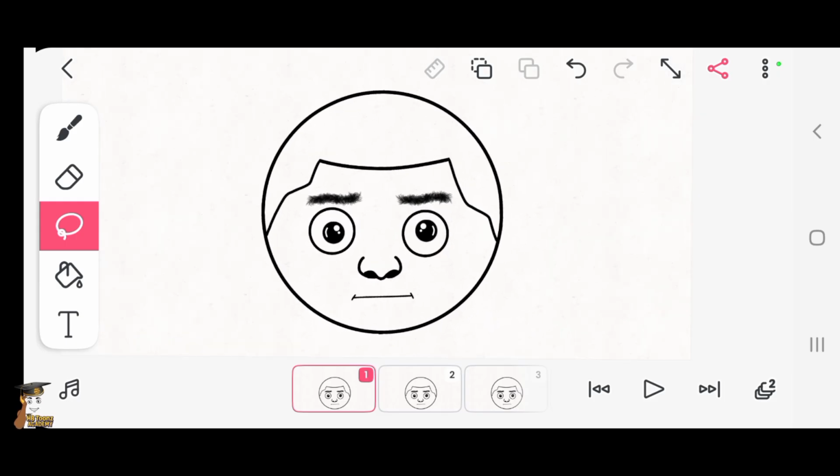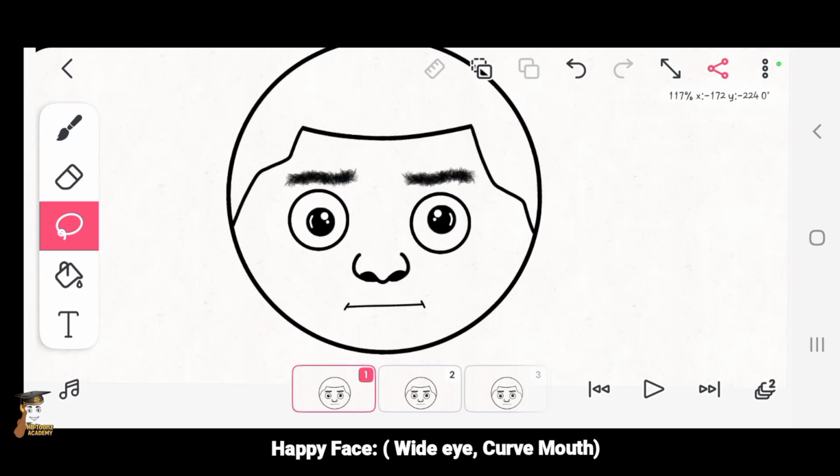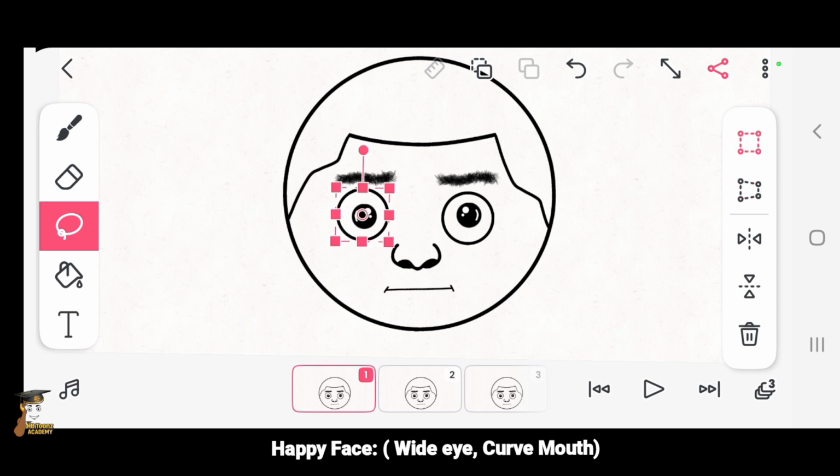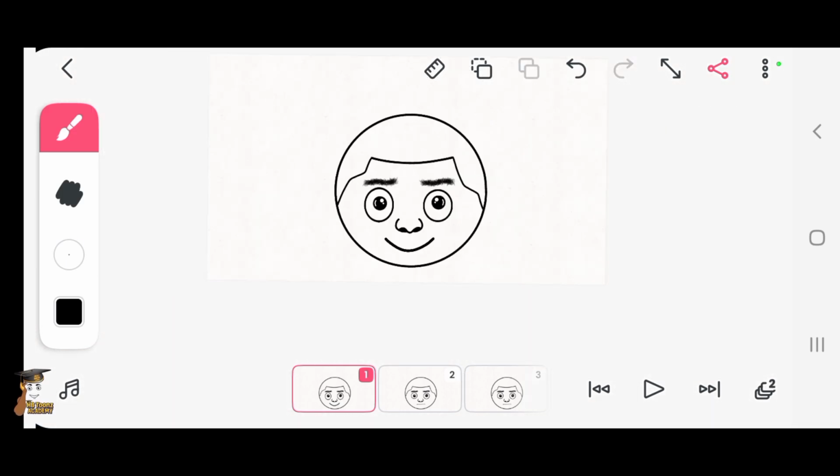emotion. So giving happy emotion to your character, you have to have wide eyes and a curved mouth. So let's make this character happy. So as you can see, your character is happy, which is simple and beginner level. But to give you that pro feature, let's work on your character's mouth, the happiness mouth. And let's get down to it, and let me show you what I'm talking about.